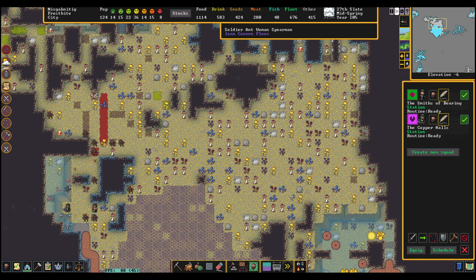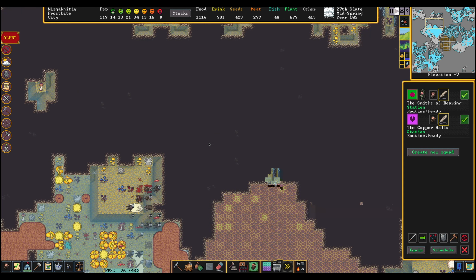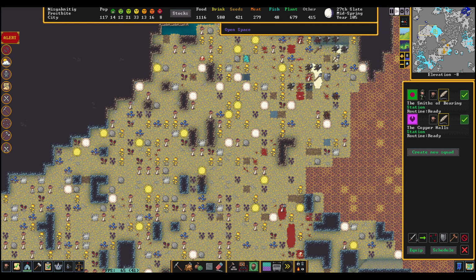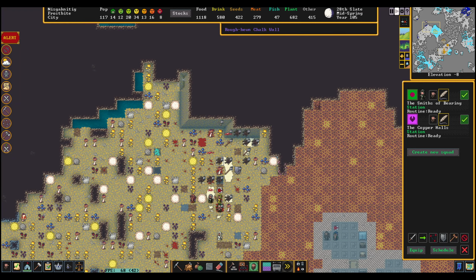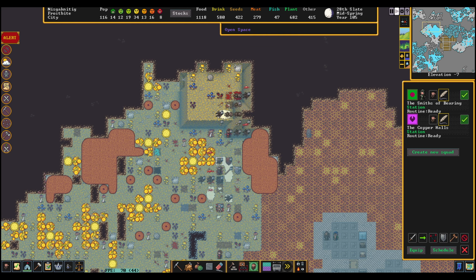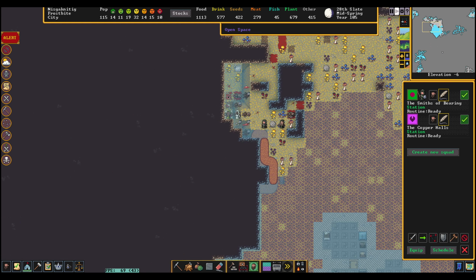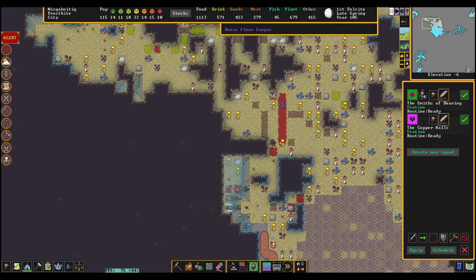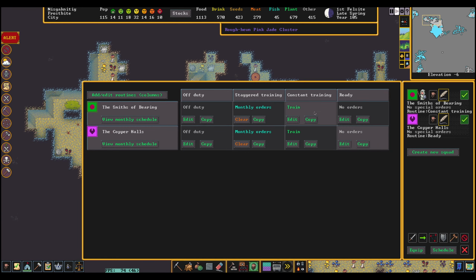Another wave of monsters. Oh, this is going to be bad. Look at this place here. Squads, move out. What did that cost me? Six? Seven. Eight. Squads advance. Kill that guy. Cancel orders. Return to training.